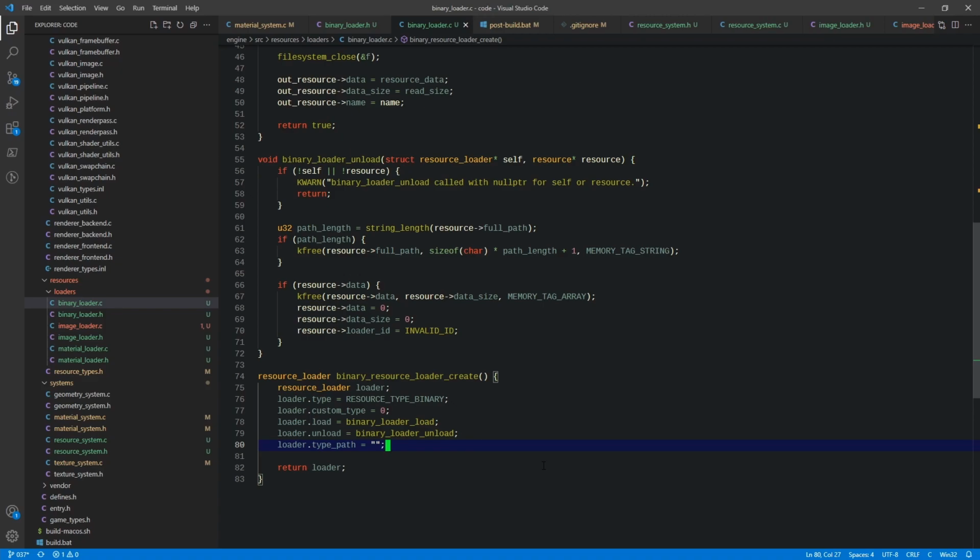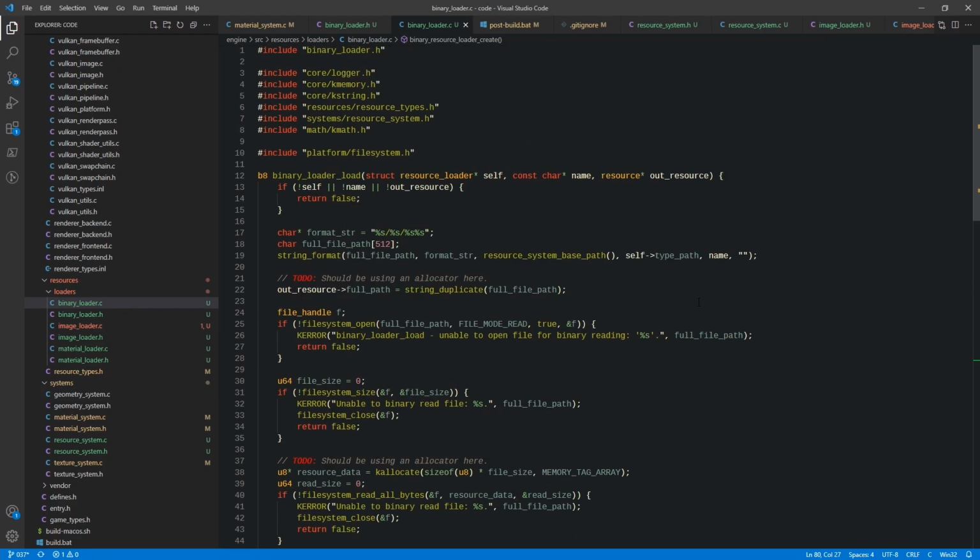So we don't want to restrict it to a specific folder. So in this case, whenever you're loading a binary file, you should also provide the full path to the file that you're going to be loading, right? You'll note also here that we do not provide an extension, right? And so that's the reason that we set this up this way, is because we can actually just pass the entire path as name. Okay.